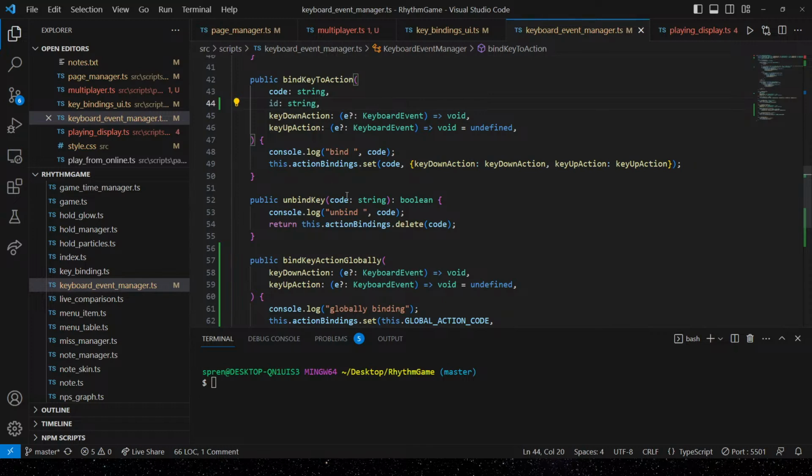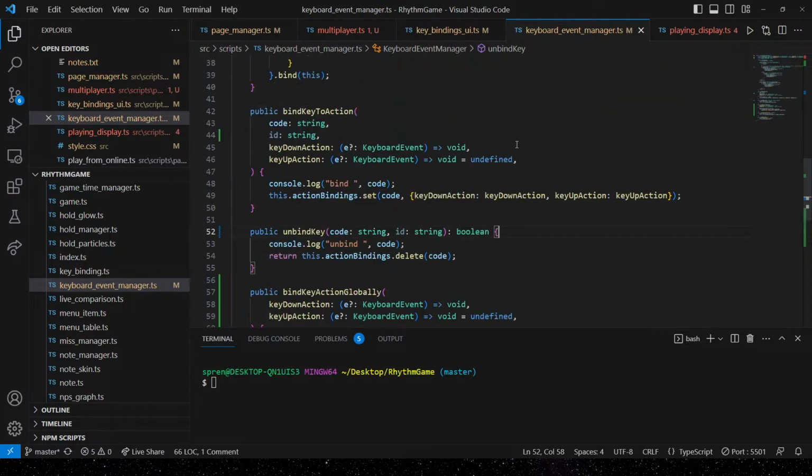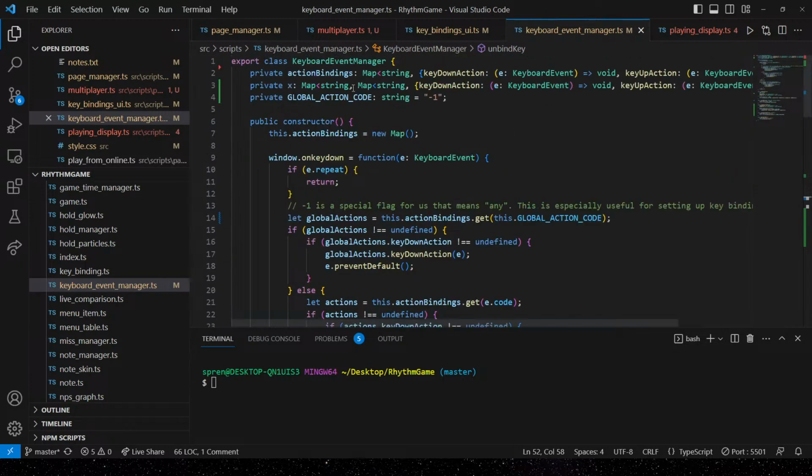Okay, so bind and unbind need that. Here's a question. If I have two strings as the ID, or two strings to identify this, I could probably combine the strings and use that to do a single layer map.